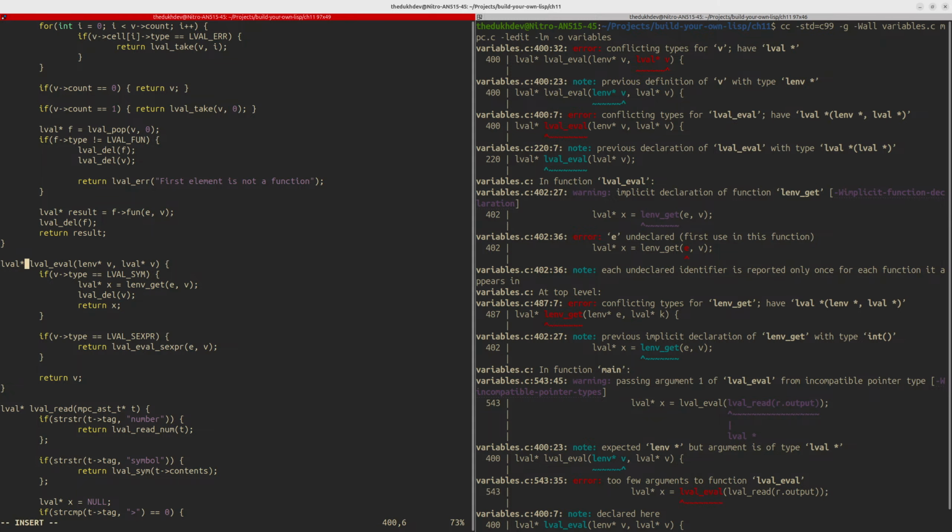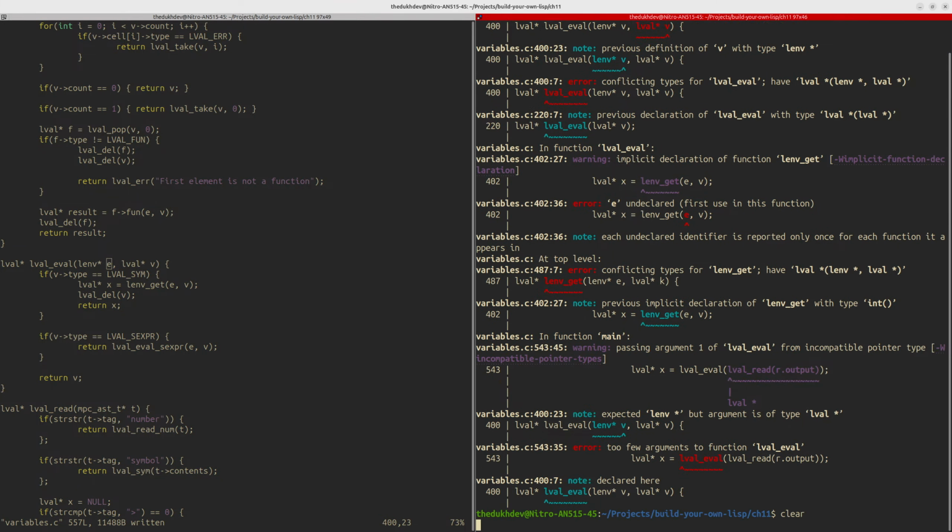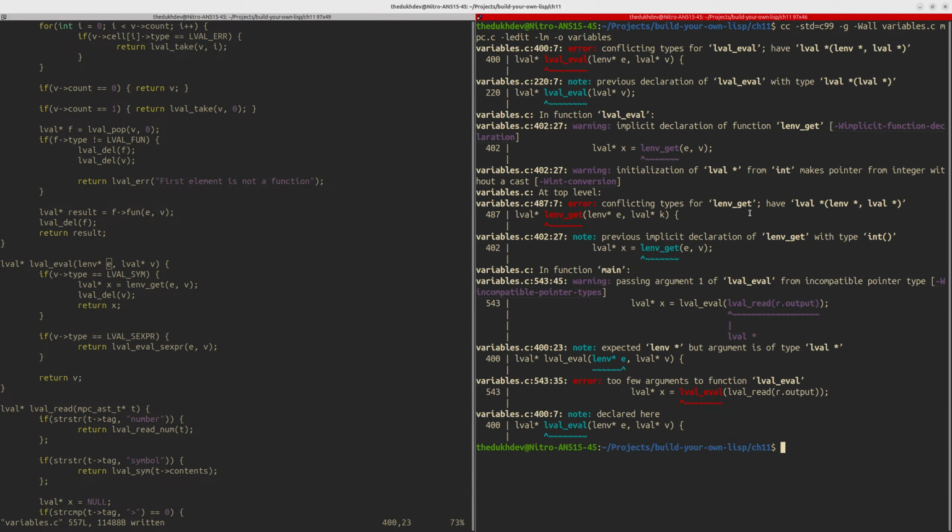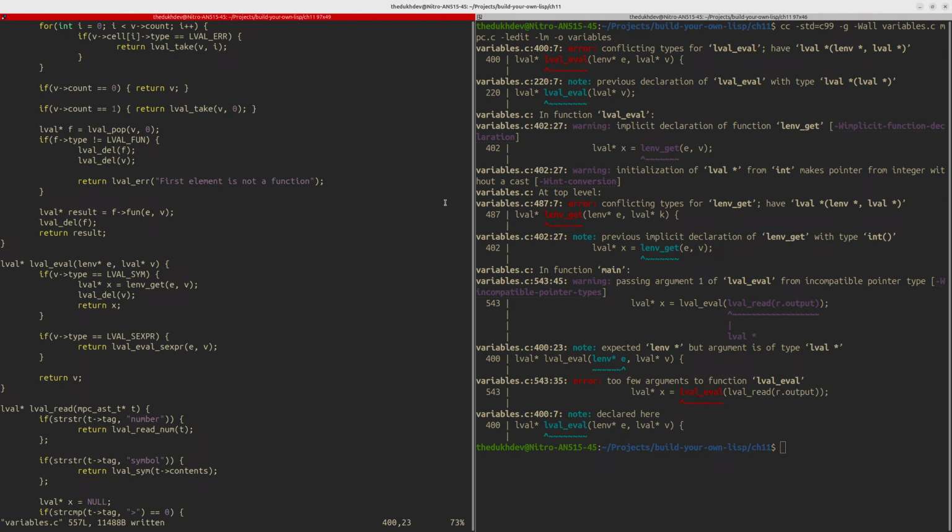Because here it should be an E. Still 400. Ah, okay. We are calling the level eval for most probably on some places, right? Yeah, we are calling it, so that's why the type can't get through.